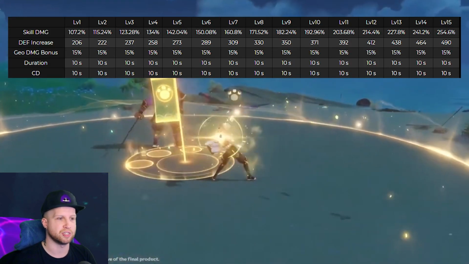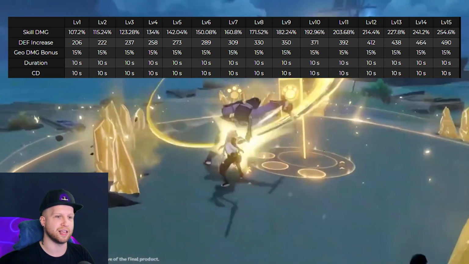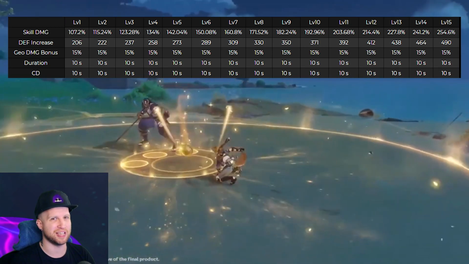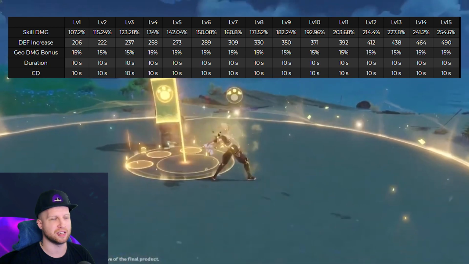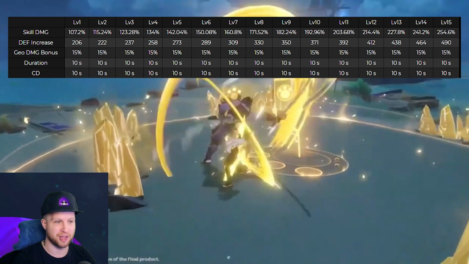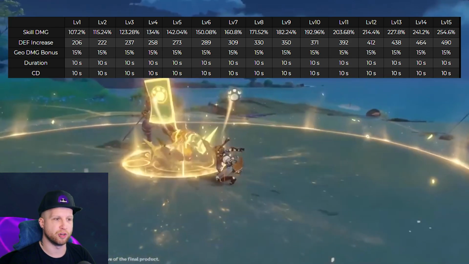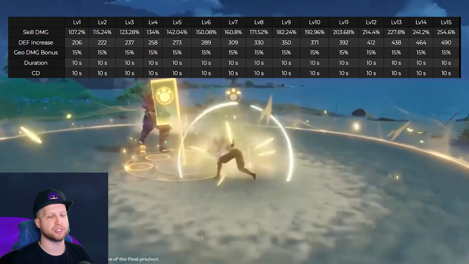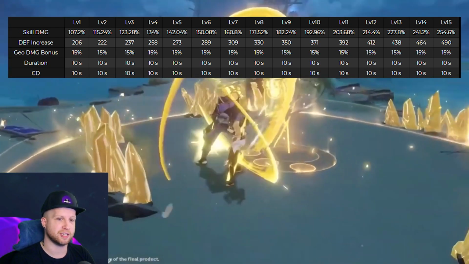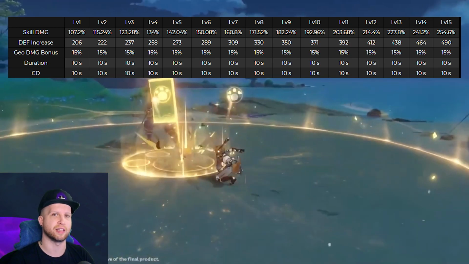So obviously you can see it does damage itself, but on top of that, the bonuses it gives, the defense increase is most of all fine-tuned towards Itto, because almost all of his abilities see a huge benefit to his damage from having additional defense, right? Which means potentially he's going to be really tanky, but I guess Gorou would be as well. The Geo damage bonus is going to be 15%, which could be big. The duration of the banner is 10 seconds, and the cooldown is also 10 seconds. So it's something you can keep up constantly, which I like.